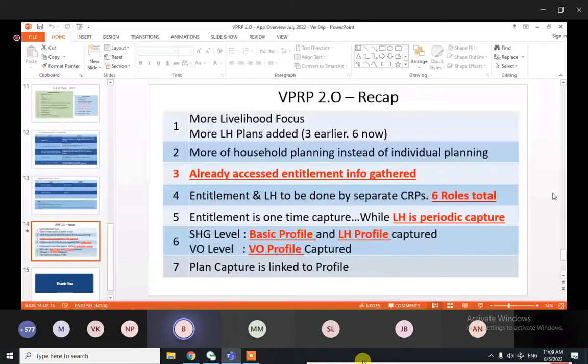Entitlement is a one-time capture; it cannot be edited or changed after that. But livelihood is more of a repetitive activity, where according to the season we can come and make a livelihood plan. At the SHG level, a basic profile and a livelihood profile is captured for every SHG member.